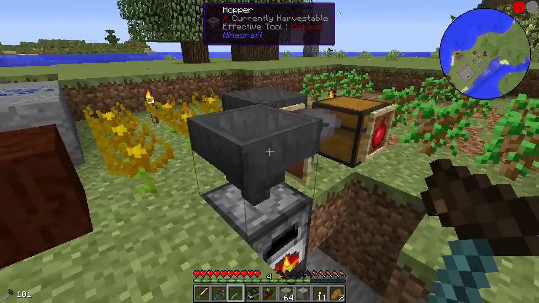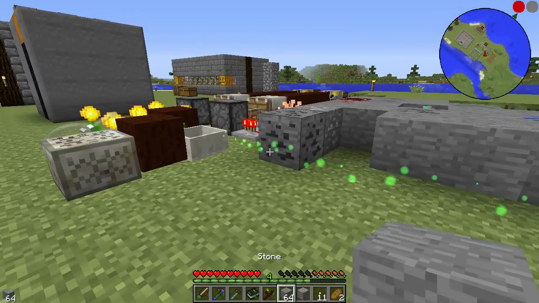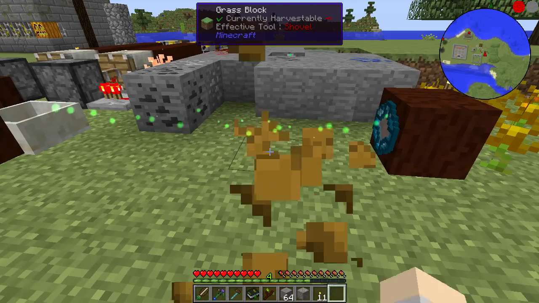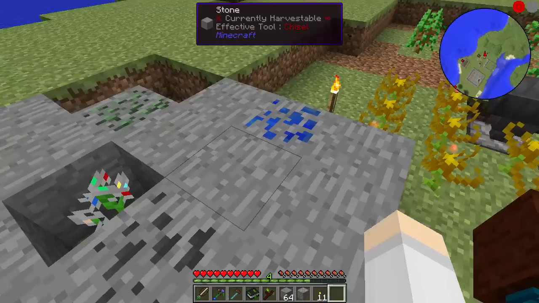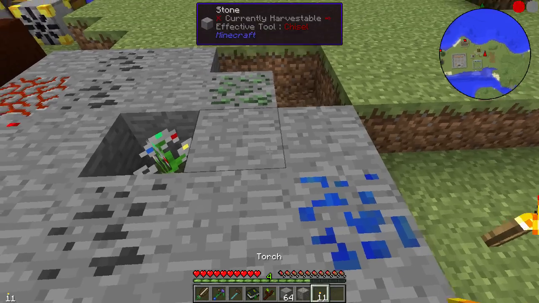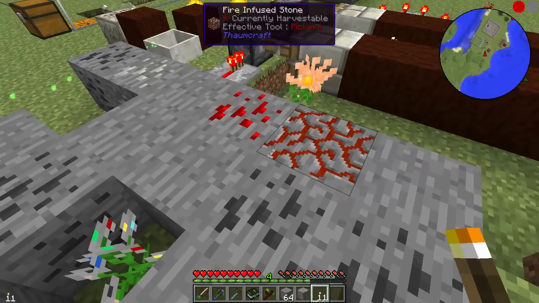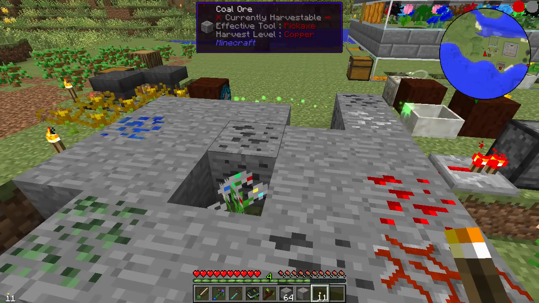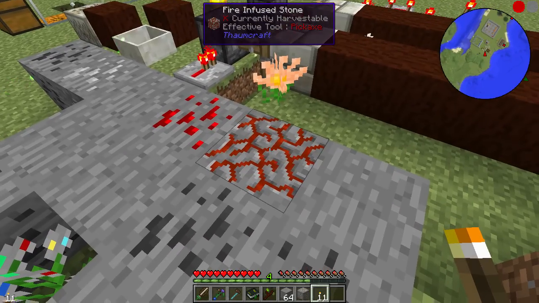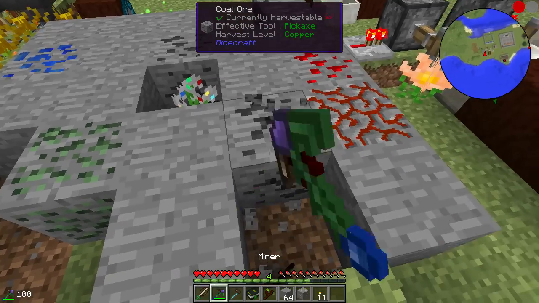Damn. But yeah, so we're getting coal. There's some lapis here. Is this luck? It is luck. There's a metallurgy ore here as well, which is cool. So these do generate metallurgy ores. I wasn't sure about that. We've even got Hexcraft stuff here. So yeah, the idea is we just mine it all up.